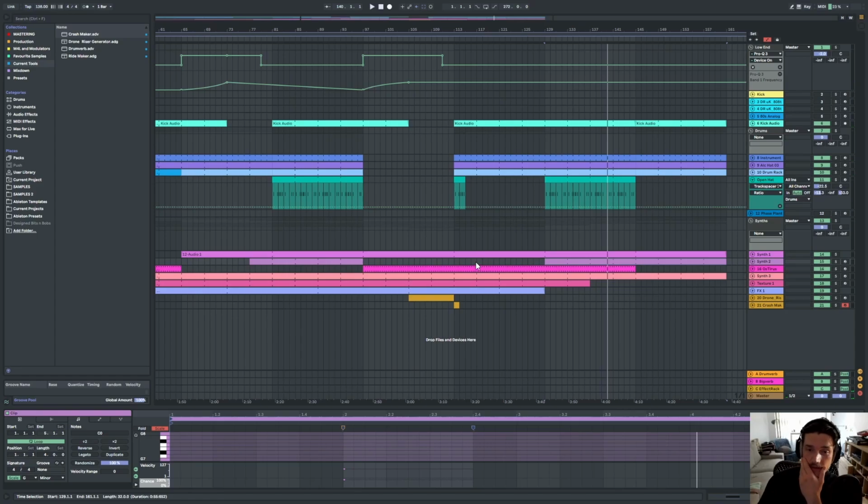Obviously you could see I made a few edits there. This is kind of what arranging and music production is in general. It's just coming up with ideas on the fly and seeing what works. But to my ear, it sounded like I wanted that sound to come in there and I wanted to extend that bass sound, so I just made those edits as we went.